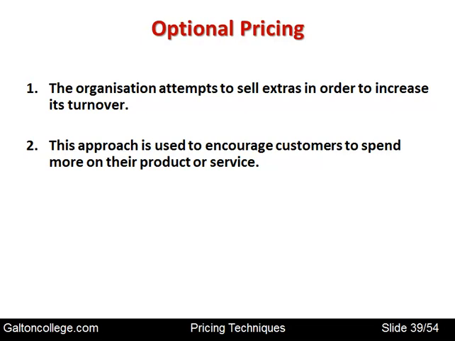So we look at the core product. We want to buy a car. And when we go to buy the car, we just want the car. But when we go there, the salesman offers us a warranty package. If we take out this extra package, we pay an extra sum of money. If some of the parts wear out within a certain time period, they'll be replaced free or whatever. It's an optional extra, but it's designed to go with the product and boost sales.